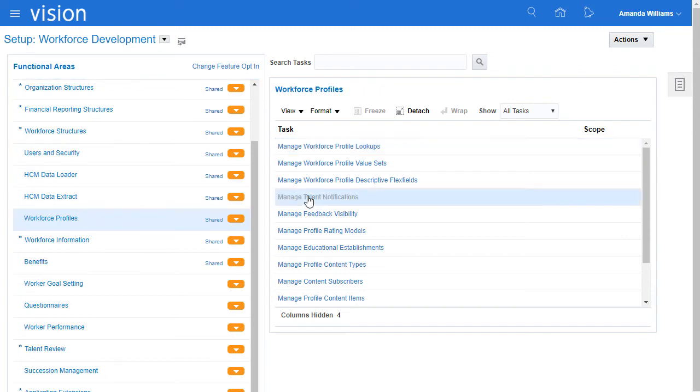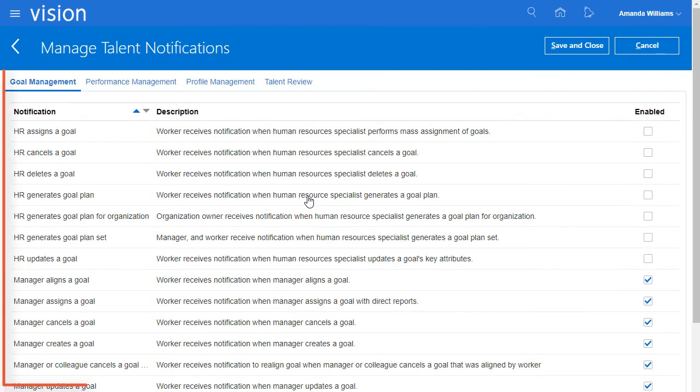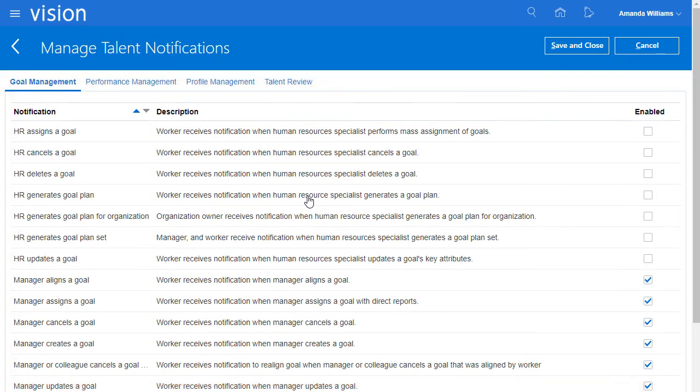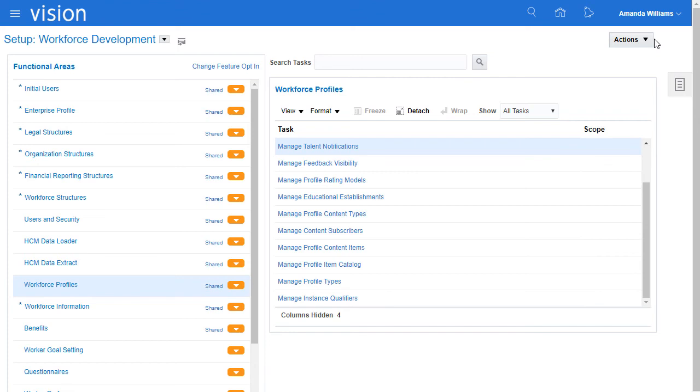To perform a task, just click on the task name. Here's where you can enter the relevant setup data. In this case, you don't have to make any change to the existing setup. Return to the task list and continue to perform the rest of the tasks in the list.